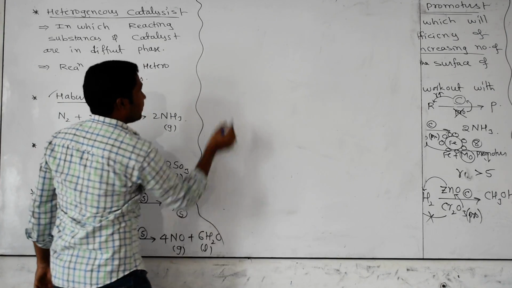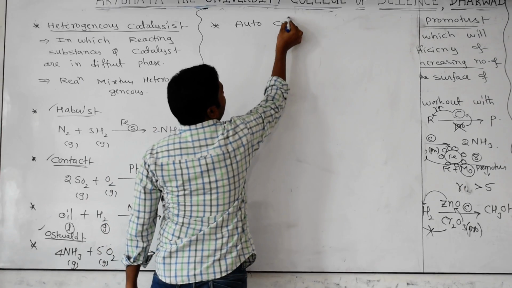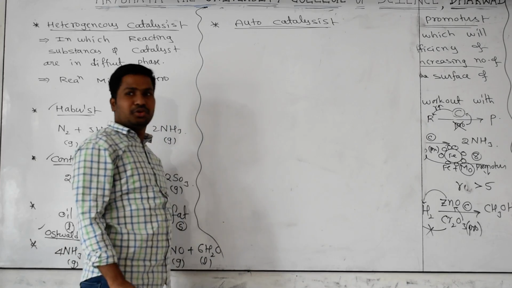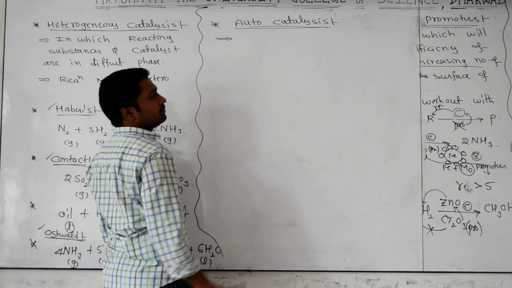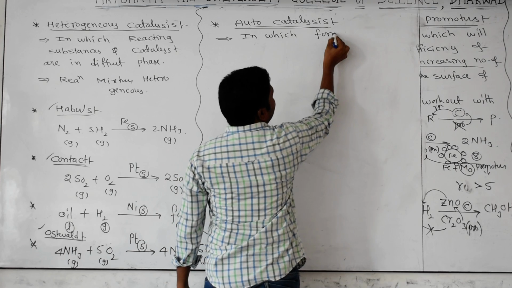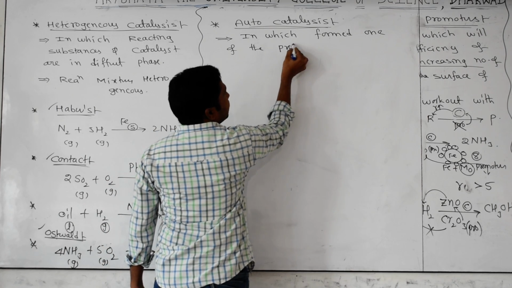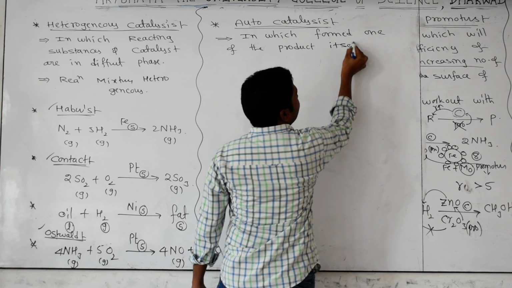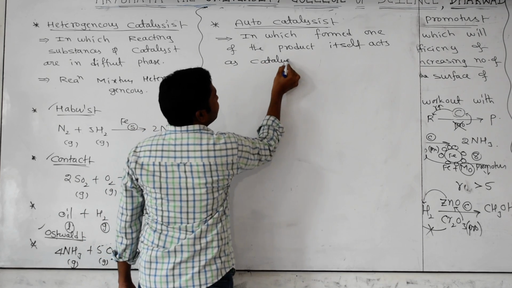And I am telling you something important, out of the textbook: it is nothing but autocatalysis. What is the meaning of autocatalysis? It is a new word for you. It is a catalytic reaction in which one of the products formed itself acts as a catalyst for the whole reaction.